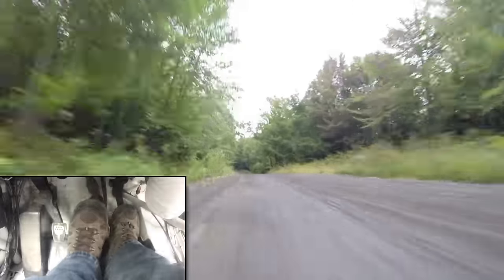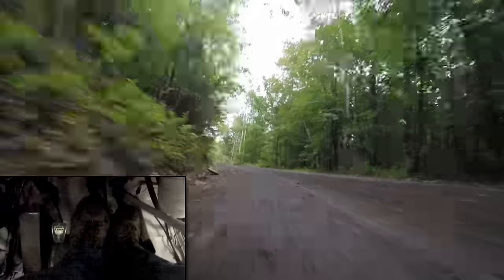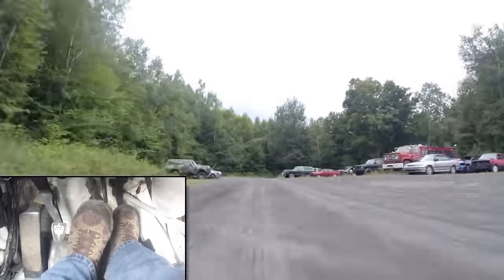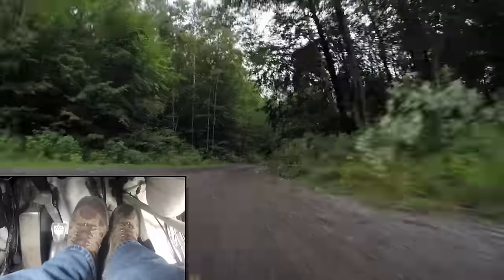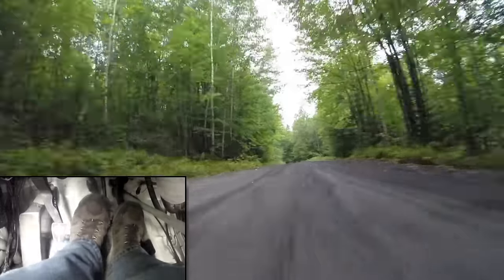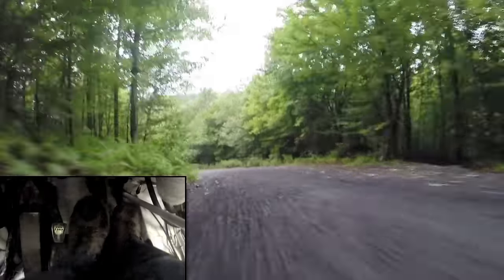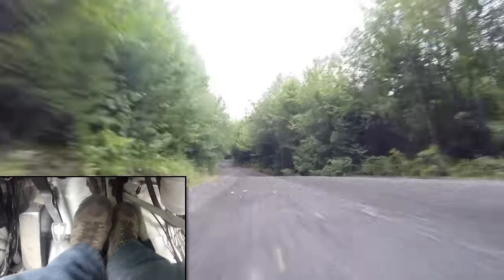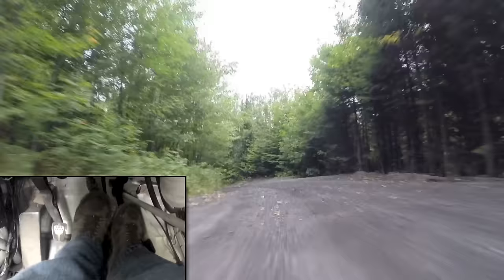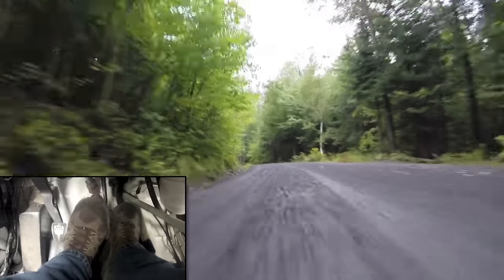I get in the pebbles and it messes me up. It's one of those times you just know it's not your day, so you should slow down. This time I'm going to try it in second. Big rock. It comes around a lot better in second than it does third.